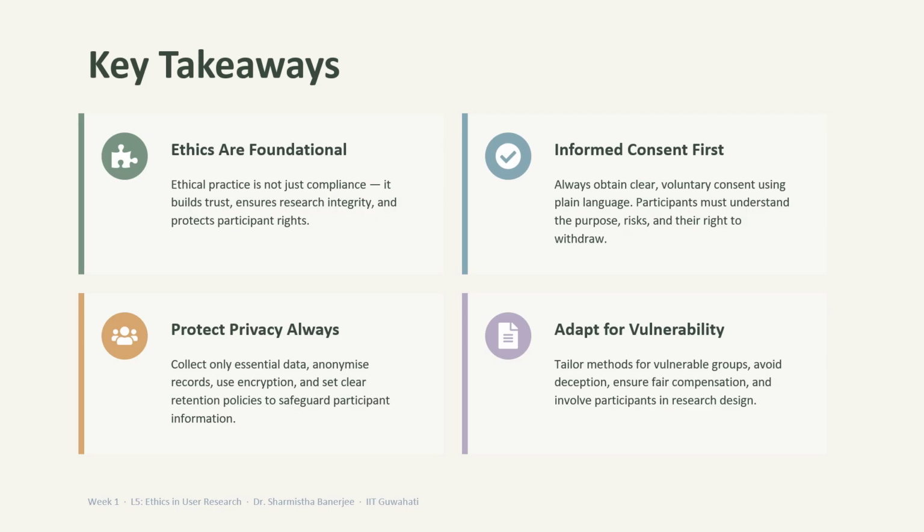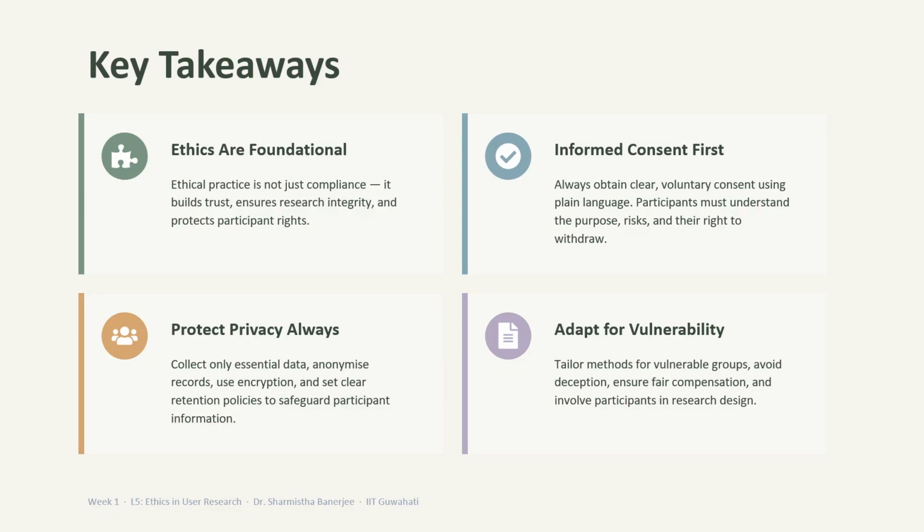Let's say, for example, you have a small design project for which you want to collect some information from some participants, and it is in a geography where you do not need to apply to a compliance body that approves your research. Even in that case, you should always have an informed consent form which you read out to your participant, take their informed consent, and keep a record that you collected informed consent. Participants must understand the purpose, the risks, and their right to withdraw.